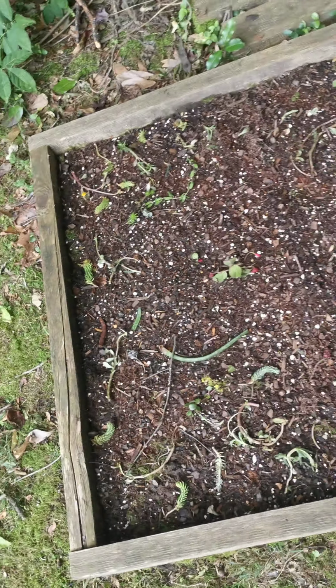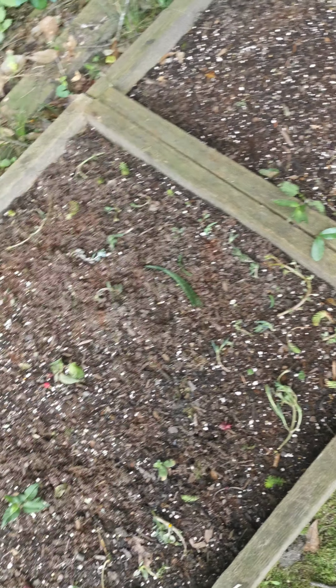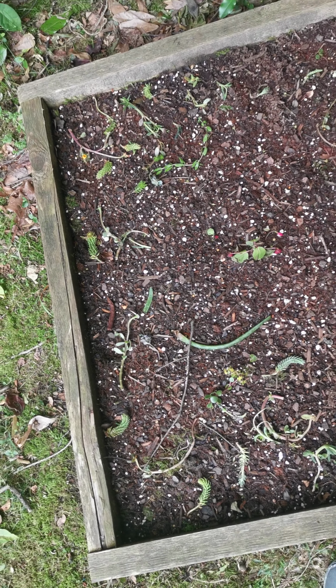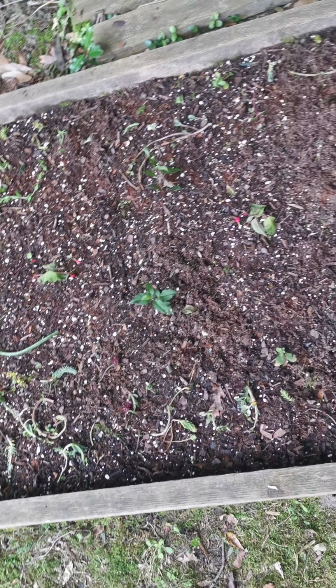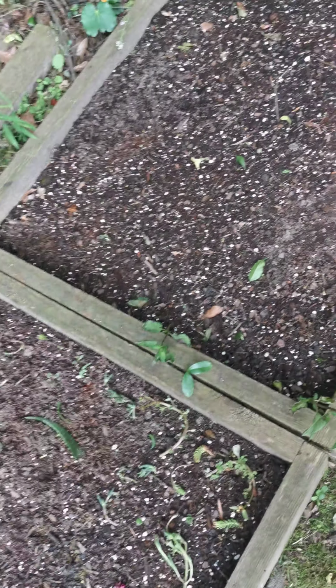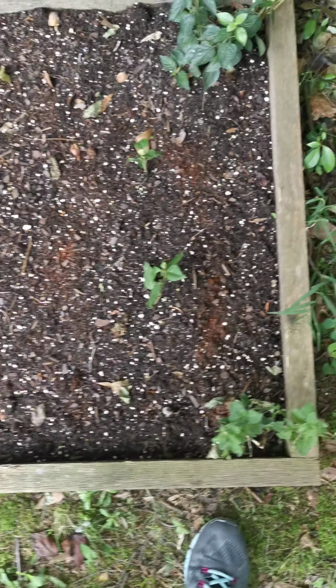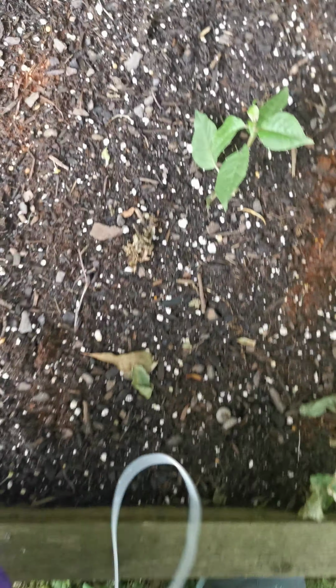So you can see my garden bed back here. I've actually got a lot of props going on. So if you'll see these are called succulents. It's kind of like a cactus. And then I've got some fuchsia propagations there in the middle. Funnily enough, all of these succulent parts, I picked off the floor of Home Depot. So free plants there. And then I got a couple mints going here that came in some takeout food. And two more fuchsias that I did this morning. And then I was like, oh, I should video this for the kids.